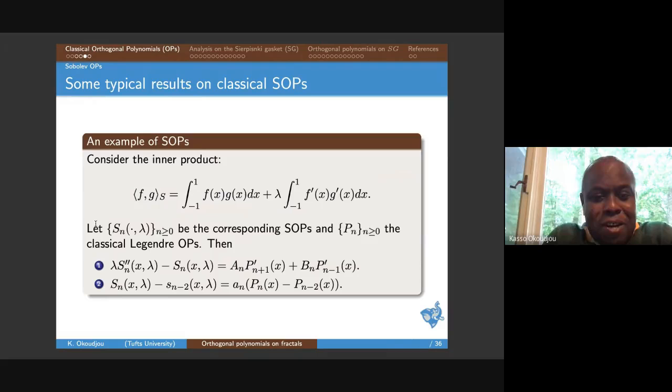And so in this particular case, you no longer have access to the three-term recursion formula, but we have some other interesting properties. So the Sobolev orthogonal polynomials, I'm going to denote them S, and then lambda denotes the extra new parameter that I am using in this particular case. So the family will depend on not only the degree of the polynomial, but also on this parameter lambda. And they satisfy a differential equation that involves the Legendre orthogonal polynomials, and they satisfy a difference equation also in terms of the Legendre orthogonal polynomials. So these are pretty classical results. There are results about the asymptotics of these coefficients as a function of lambda when some of them depend on lambda. But in most cases, these coefficients are actually independent of lambda.